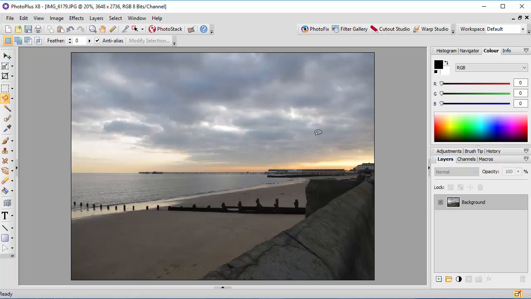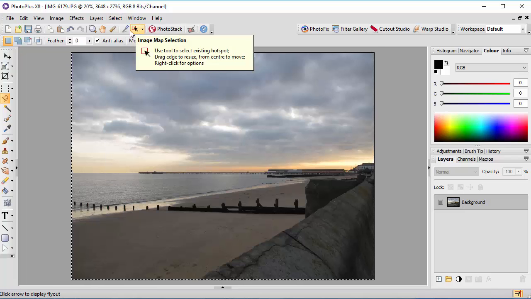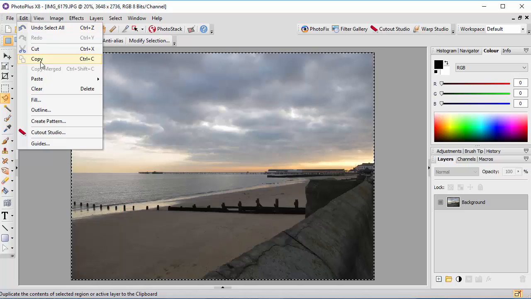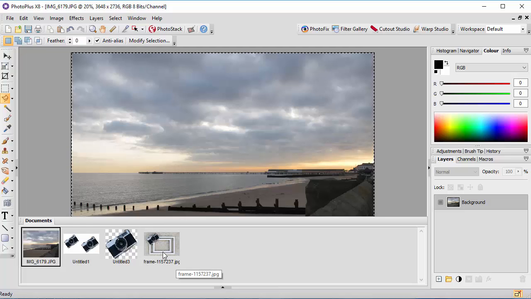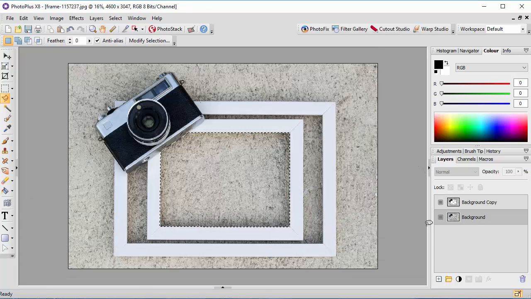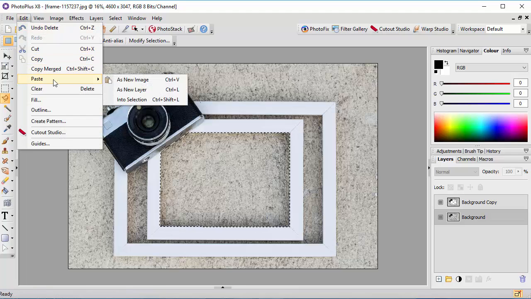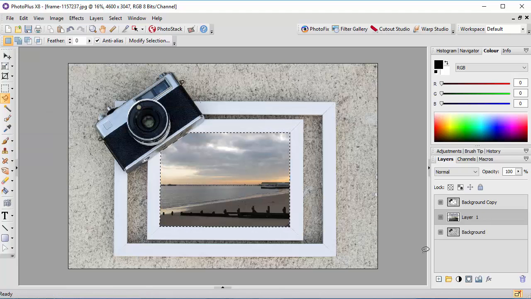I mean, I could just select part of this if I wanted, but for this I'm going to select all, come to edit and copy, come back to this image here, make sure that the bottom layer is active and highlighted, and then come to edit, paste as a new layer, and as you can see that image is now inside the inner frame there.